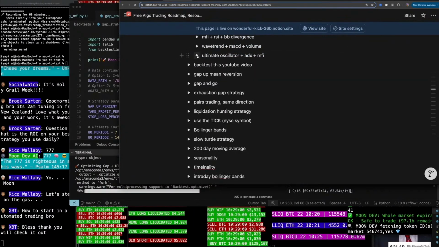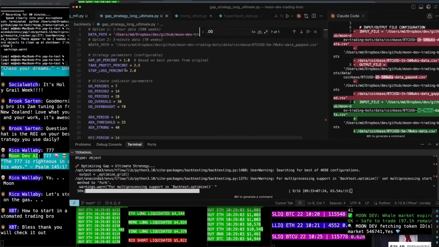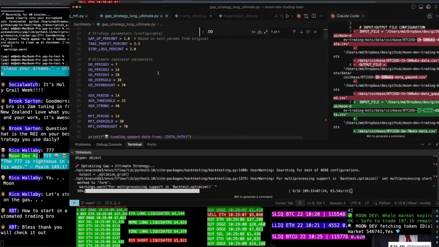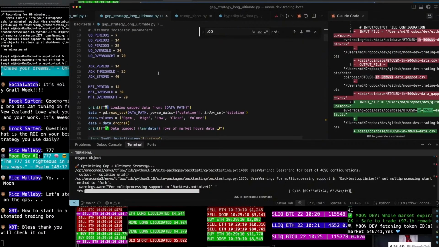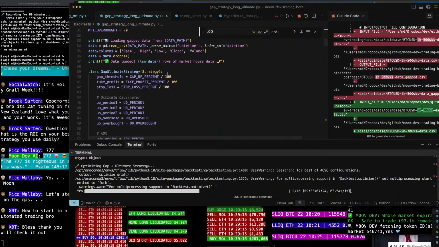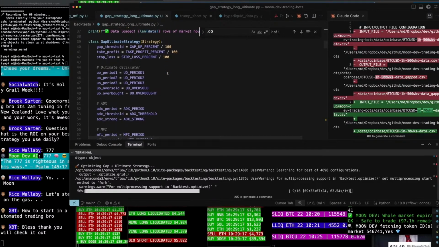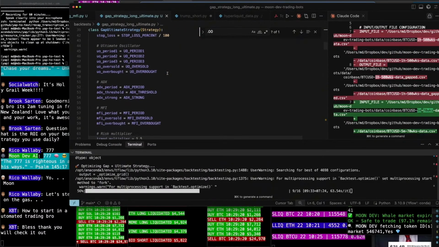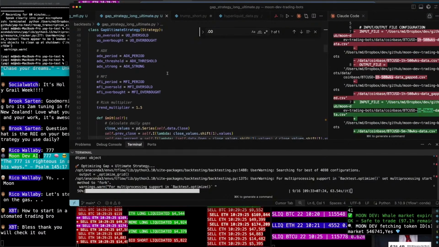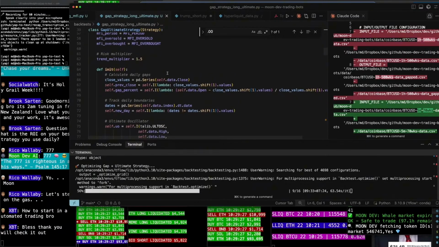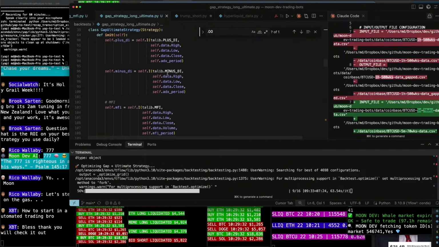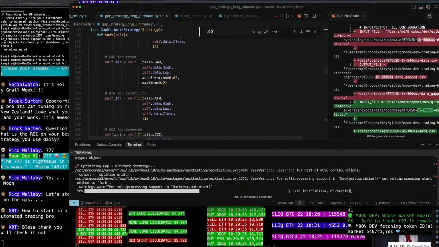Ultimate oscillator here. Ultimate indicator parameters: UO period 1, 2, 3, ADX period, MFI period. Gap ultimate strategy. So it's using the ADX plus the ultimate oscillator.